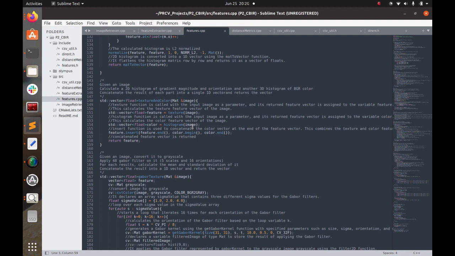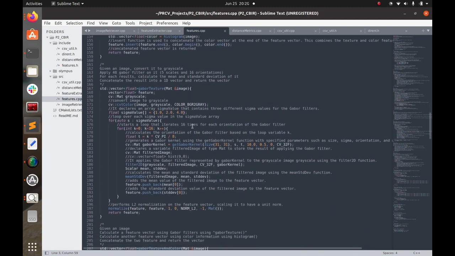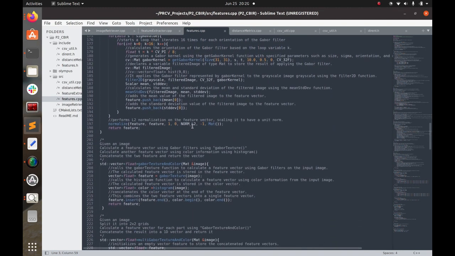The distance metric should give equal weightage to both the color histogram and the texture histogram. This comparison will help us identify the top n images that are very similar to the target image in terms of color and texture. After that, I have used Gabor texture using a Gabor filter.